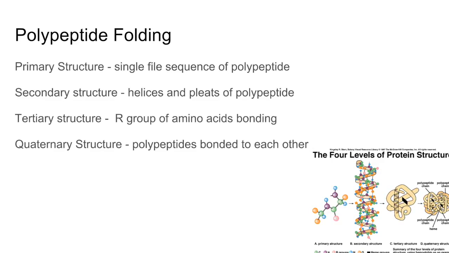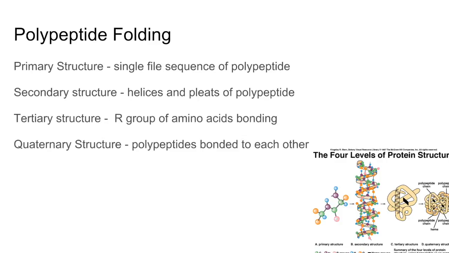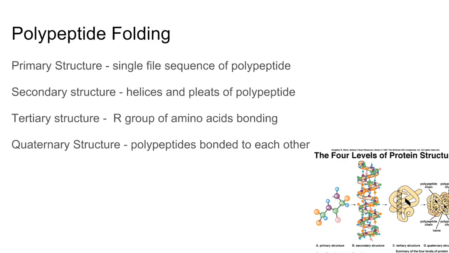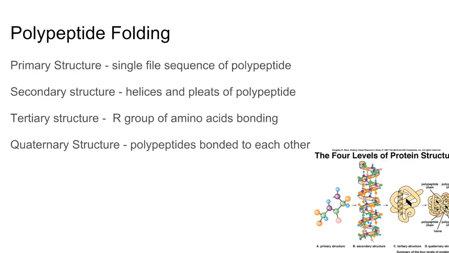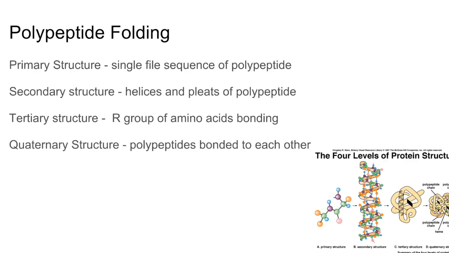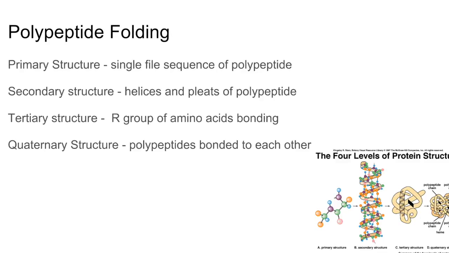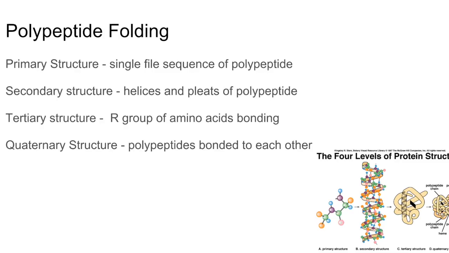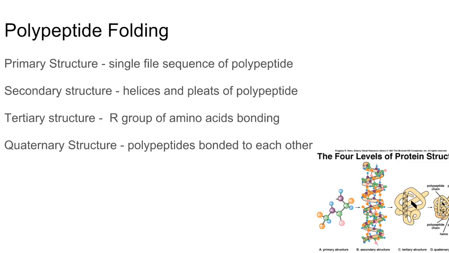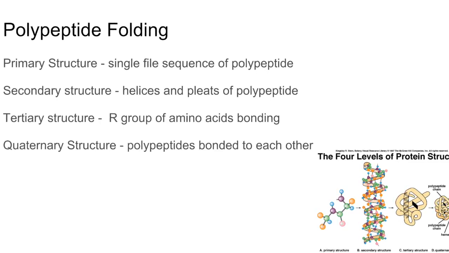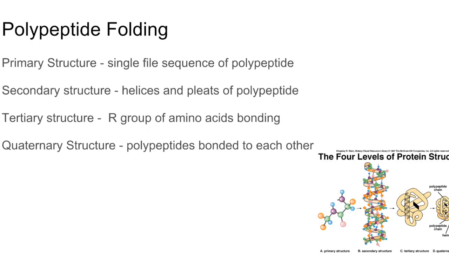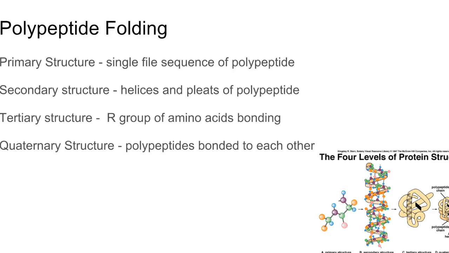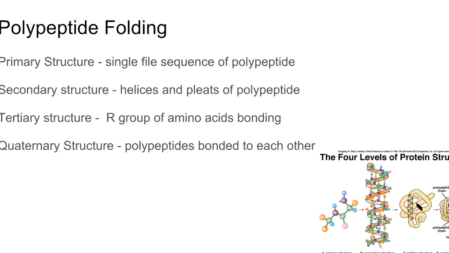There are 4 types of structures when it comes to polypeptides, and they are primary structure, secondary structure, tertiary structure, and quaternary structure. Primary structure describes the structure of amino acids when they are covalently bonded in a single file. Secondary structures are caused by helices and pleated sheets, which are polypeptide strands aligning parallel to each other, and these form due to the hydrogen on the backbone of the amino acid forming hydrogen bonds with the oxygens of other amino acids.